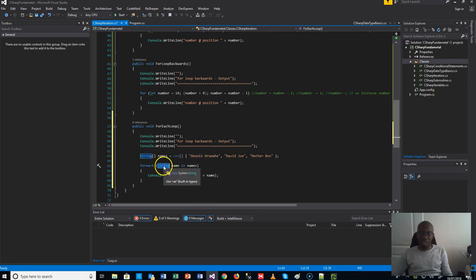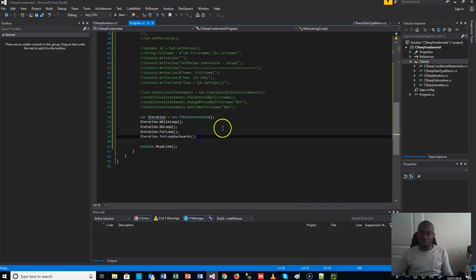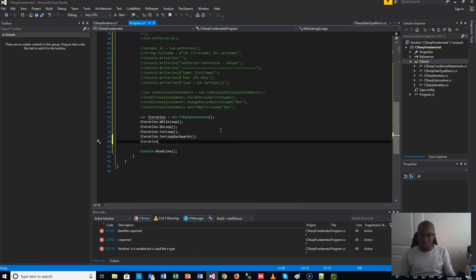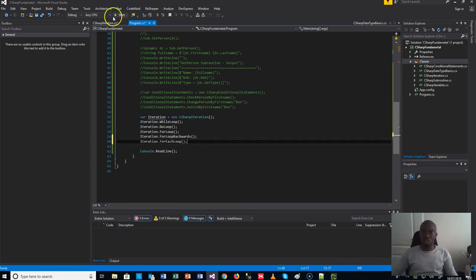I said use string, define name in string. Please write it out in my console. So let's go try that actually and see how it looks. So it's going to be like that, for each. All right. So it's going to print out the names in that block.